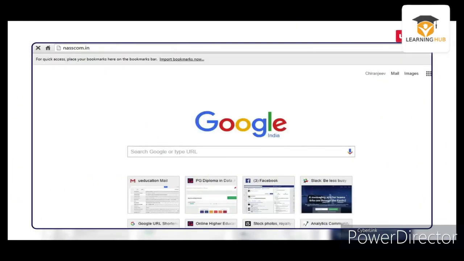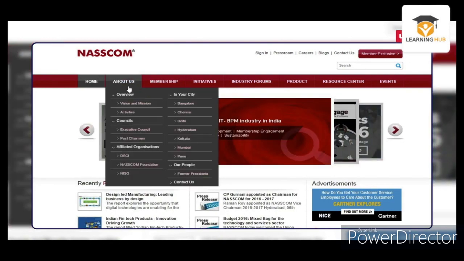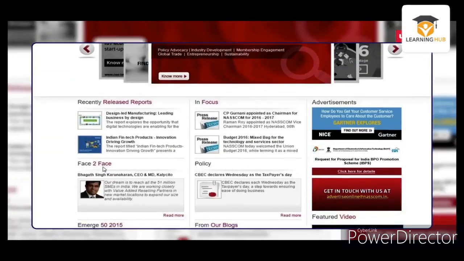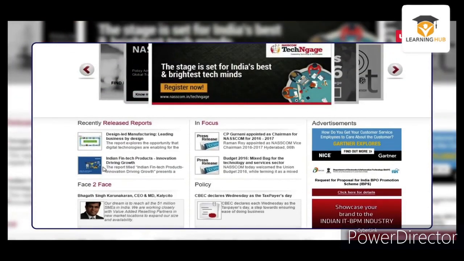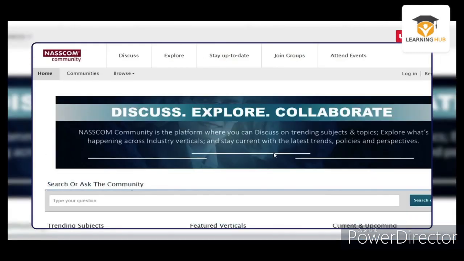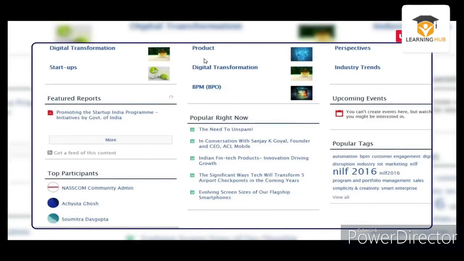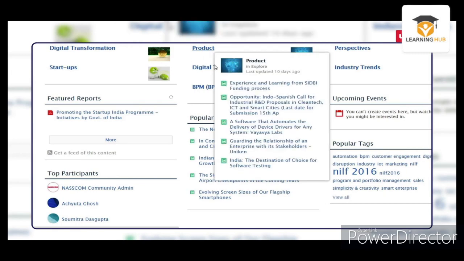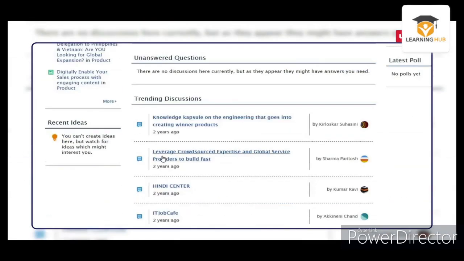Suppose we collected all this information from an online portal like nascom.in, where startups can log in and upload their information applying for funding. If my dataset included all their application details, the biodata of all the employees, information about their past products, and so on, then clearly our data store contains information about many subjects. According to Bill Inmon, that is not a good thing for analysis. Instead, since we are interested in sector-wise and geo-wise analysis of our investments, we should include only data pertaining to these subjects in our data warehouse.